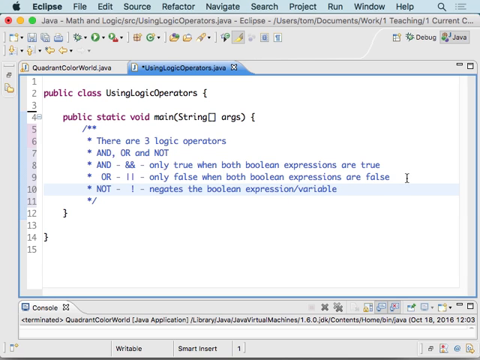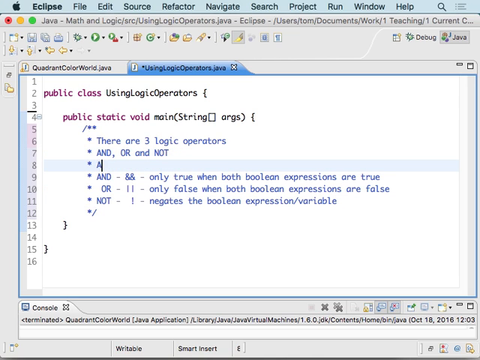We'll see examples of those in a second, but I want to make sure that you understand that up here we maybe should have added a little note to say AND and OR join two Boolean expressions and/or variables.